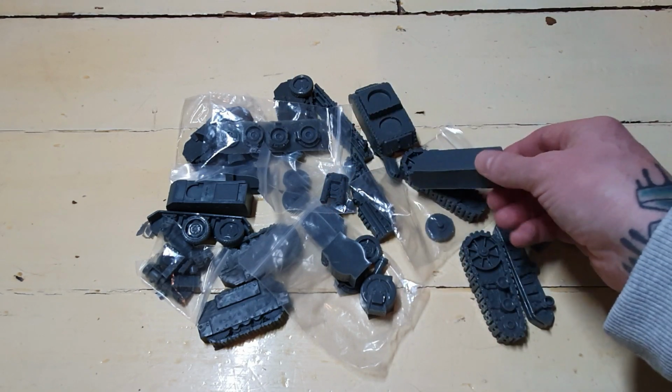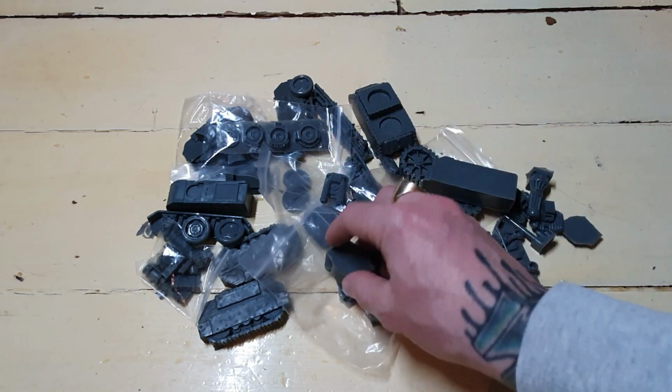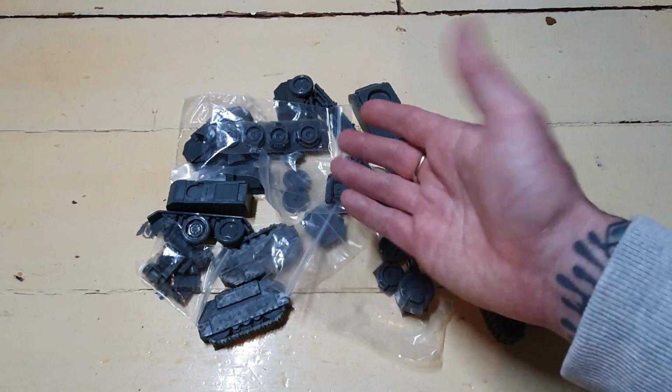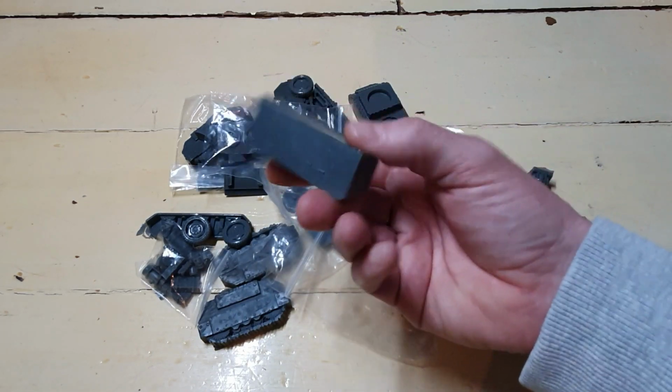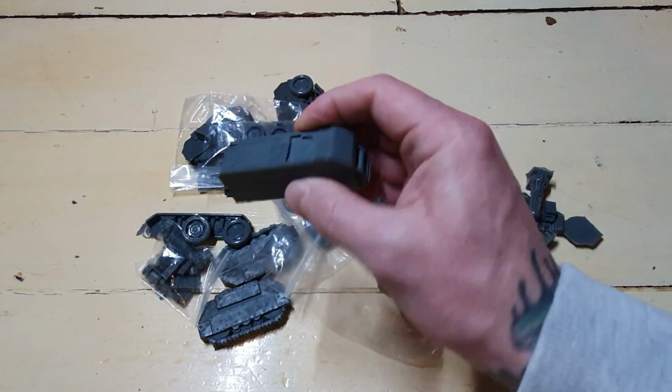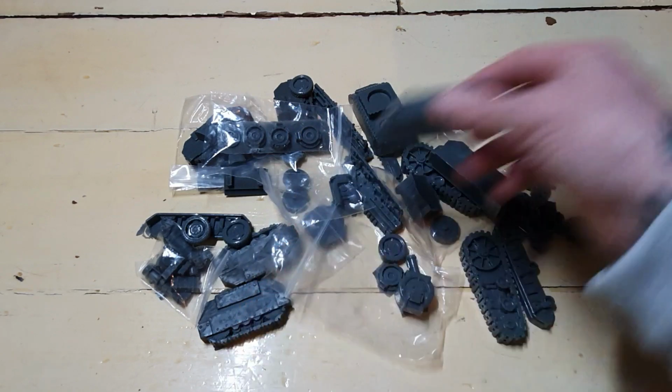Having the resource to just be able to go, oh, I like that turret, that would be good on my battle wagon, or that would be good there, or whatever. You can just go and buy the bits separately. They're very competitively priced. It's good, solid resin. The solid bits like this are big solid lumps. They're going to be very sturdy.